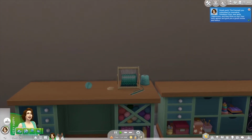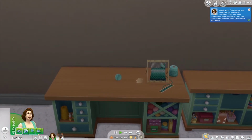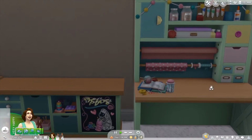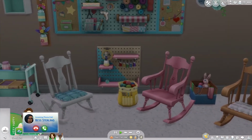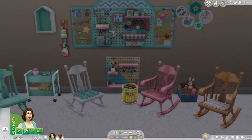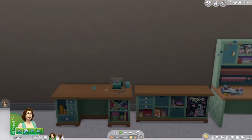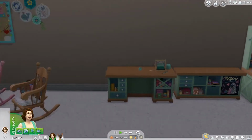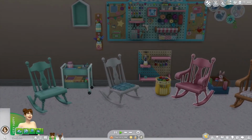I also forgot that there was a little bit more clutter that I wasn't able to put out before. Here is one of the little yarn clutter items, as well as this little recipe book with some sewing items, which both are completely non-functional. So really the only things in this pack that are functional are these little knitting bags and the knitting box, and the rocking chairs. Well, and of course the chair and the table. And I'm sure the desk is usable. These things are usable, but there's nothing that's interactive other than these little bits.